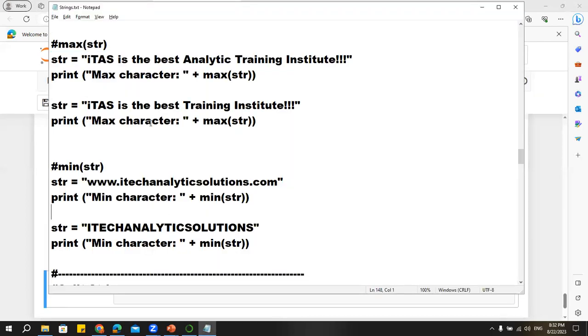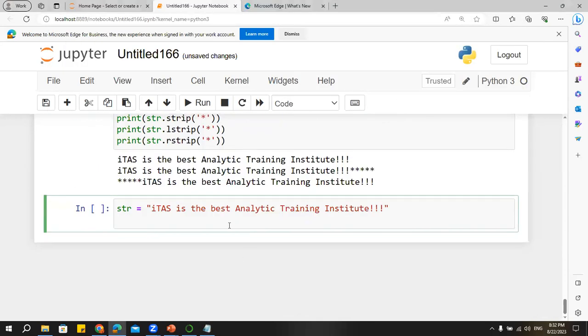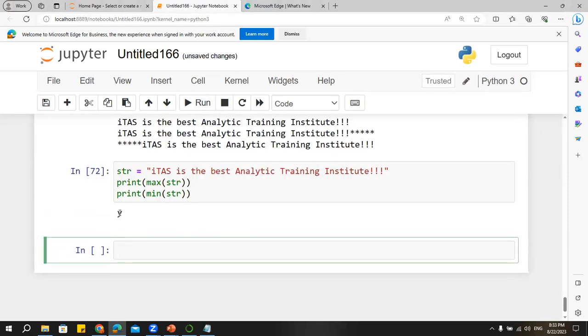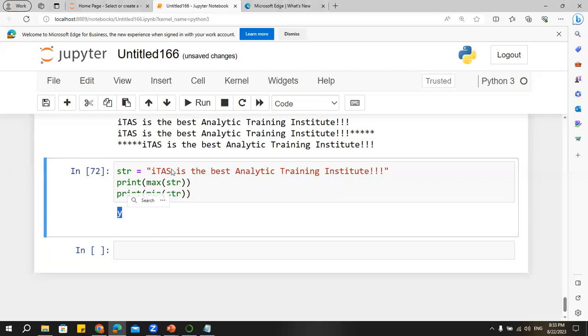Here, we'll see what is the maximum value in this particular statement, and we'll also see the minimum value. Print max of string. Let me do the same thing for minimum as well. Let's run this. Maximum is y. Minimum, it is giving me the space. Let me give some dot. I think space is the lowest value.